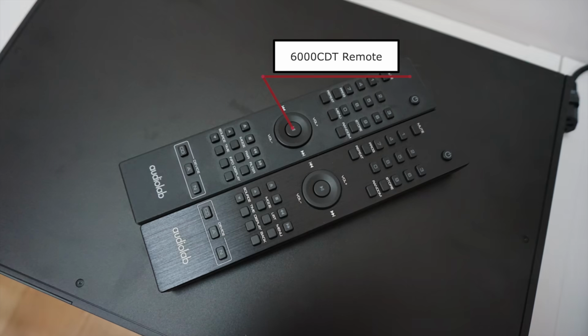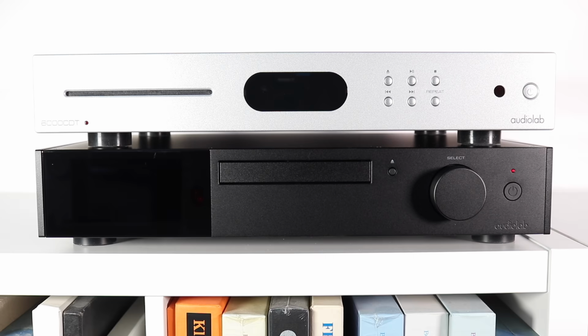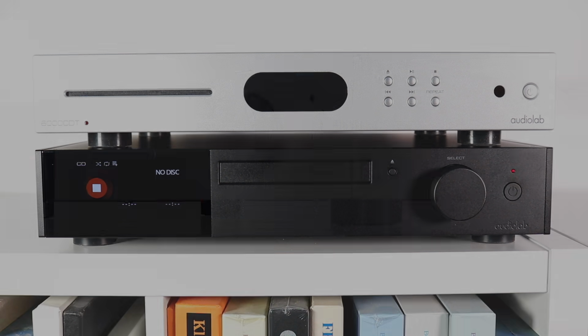Oh, and a rather familiar remote control is also included. So that's the basic tech of the 9000CDT. There's not a great deal to it, and really, for a CD transport, that's how it should be, I reckon. So, how does this thing sound? Well, let's go to the sound quality tests, and we'll find out.